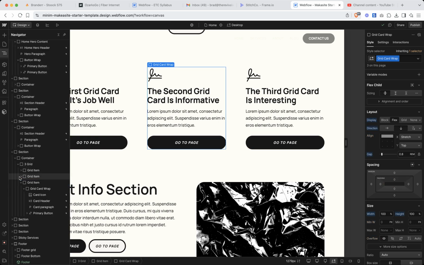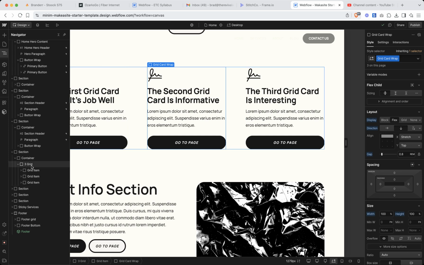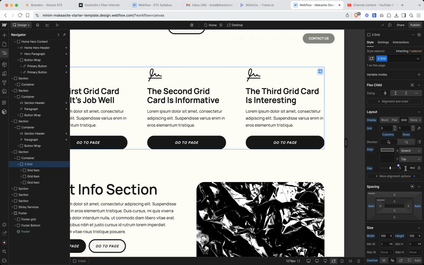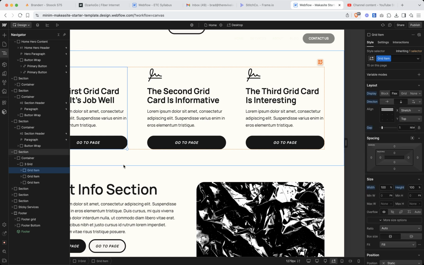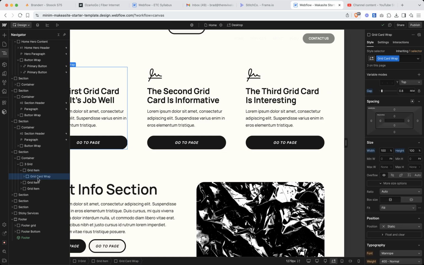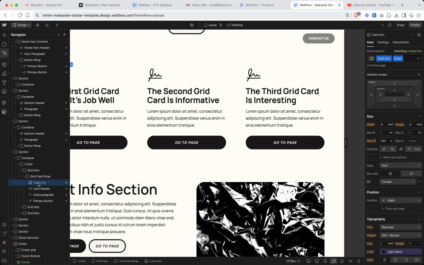So if you look here, we have 3 grid, and that has this little rems in between. You can adjust it to 4 if you want, whatever. And then grid item, and within the grid item, we have, let's see, did I set that? Okay. Grid item, grid card wrap. Okay, and it's just 100 and 100 view width, or height and width. Then within that, we kind of left align everything into like card icons.